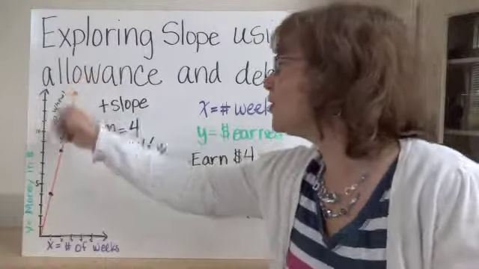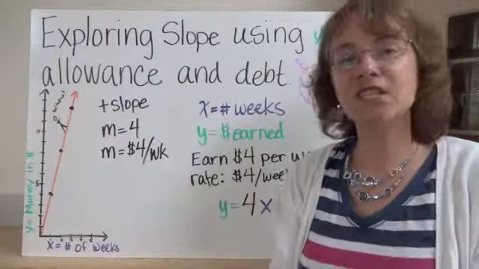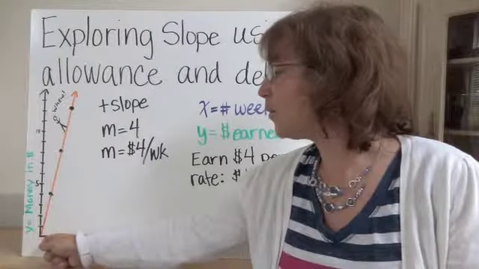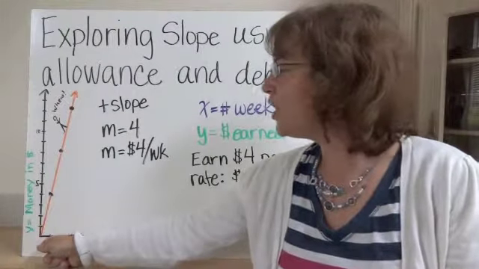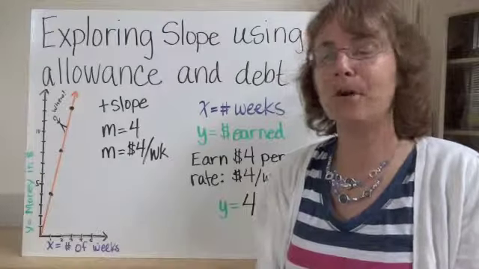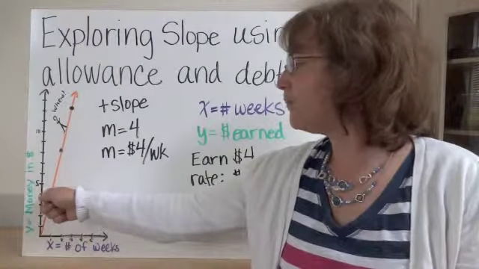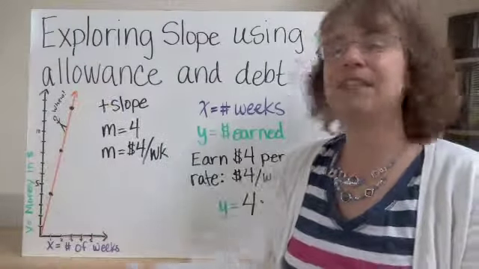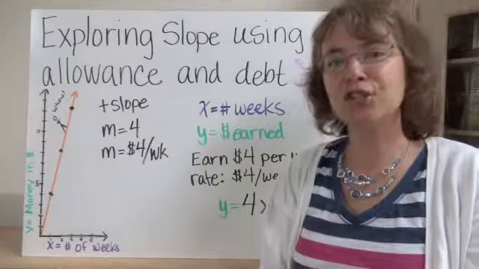And this shows us a slope. The slope is kind of steep. For every 1 we go over, for every 1 in weeks, we go up 4. So each week he goes up 4. Another week he goes up 4 again. The steepness of this line is what's called the slope.